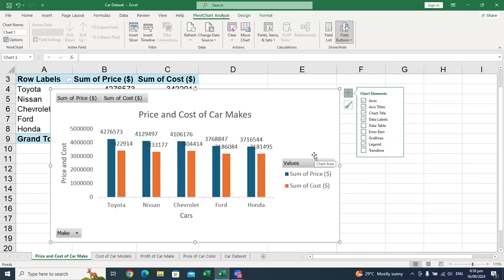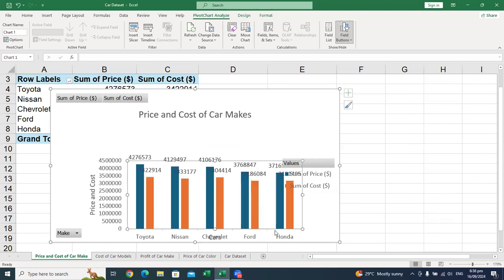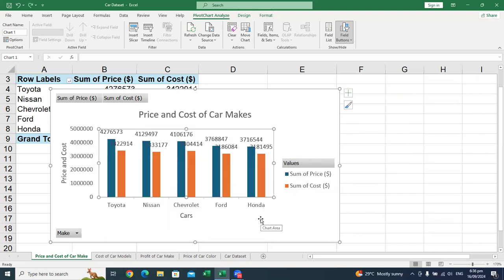So now let us look at our legend here. The blue color is telling us it has assigned blue to what? Price, and it has assigned orange to what? Cost. So anywhere you are looking for cost, you need to know that you are looking for the orange bars. And if you are looking for price, you should know that you are looking for the blue bars. That is the functionality of a legend.